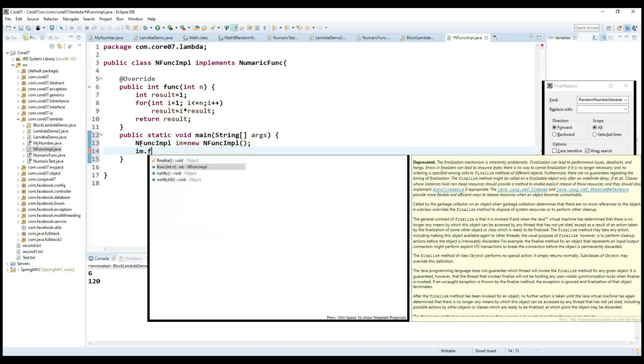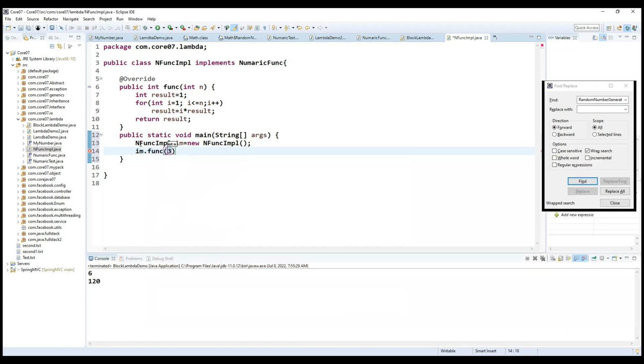So im dot function I'm calling, the same 3 I'm passing here. Okay, now if I'm going to run, we are getting the 6.